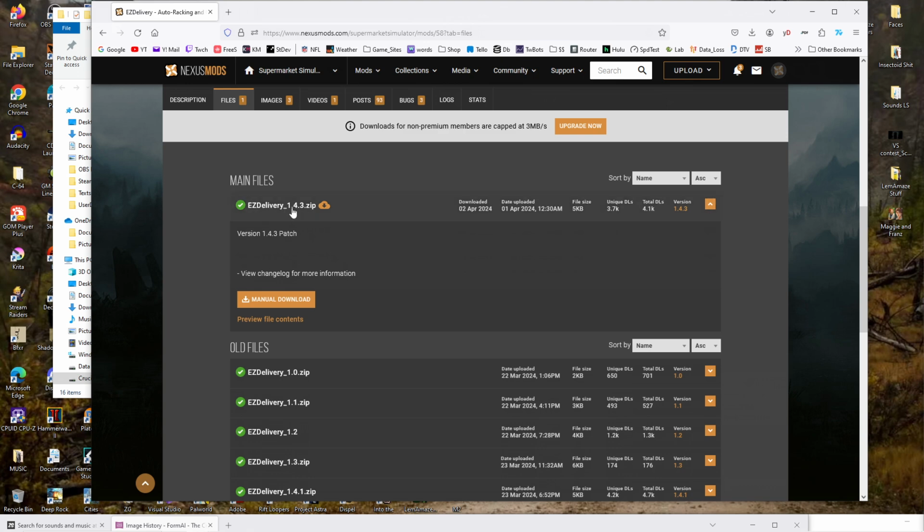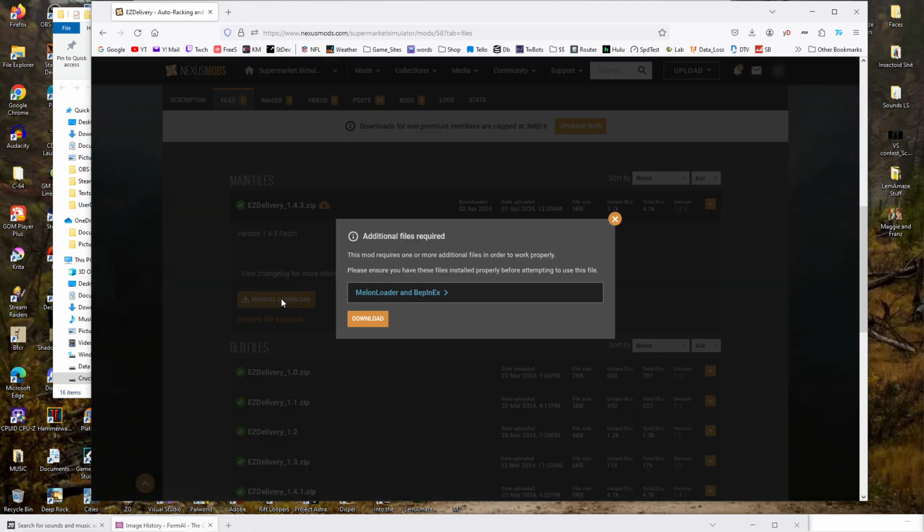And this might be 1.50, it might be 1.65 when you're looking at this video. Whatever it is, you want to get the most current version. So you're going to go ahead and click on manual download. Now you're going to see when you click on manual download, it's going to say Melon Loader and BepInEx is what needs to be installed for you to properly go ahead and download these files.